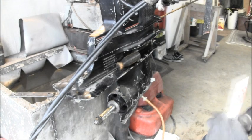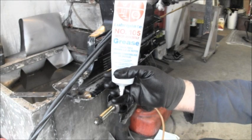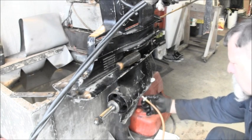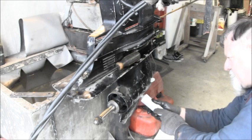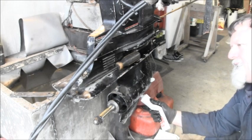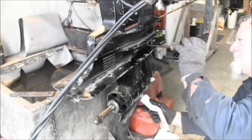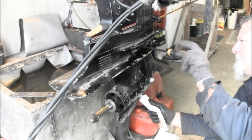shots of Lubriplate 105 engine assembly grease into this lower unit, just because I know it's been hit. So I'm just going to take that out real quick. And then I'm going to have to loosen my vent screw back up. There we go. Take it back out.